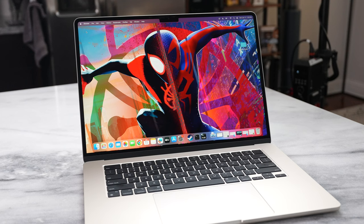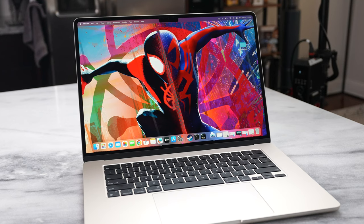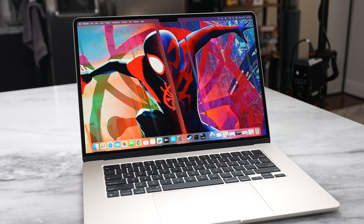Now also you heard the speakers while they were gaming. We also heard just a quick sound sample test and it sounded really good. Those extra speakers here make it sound louder than the 13-inch MacBook Air. So that again is huge. I like what they've done and I think a lot of people will like this laptop. To me, this is a game changer, and having the 15-inch MacBook Air is something that I can appreciate, and I think others will.